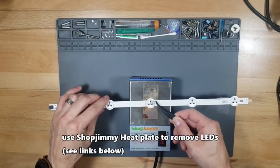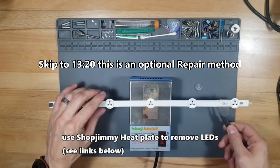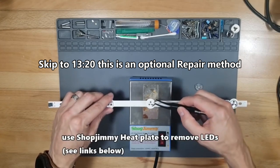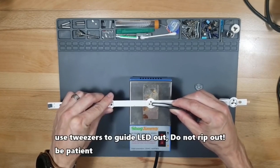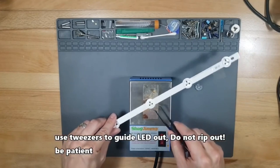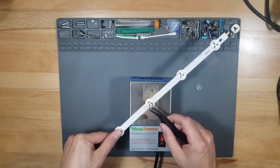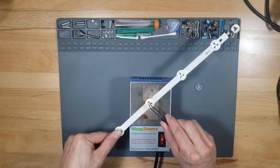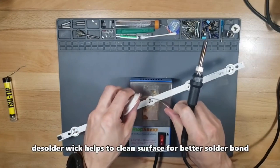If you want to save some money and don't want to replace the LED strips, you can replace the individual bad LEDs from the LED strips. But this is more tedious and takes a lot more time. Sometimes the LEDs may not look or seem defective but can still be defective, causing the circuit to shut down. So it's highly recommended to replace all the LED strips instead of individual LEDs. The second method will save you about $100.